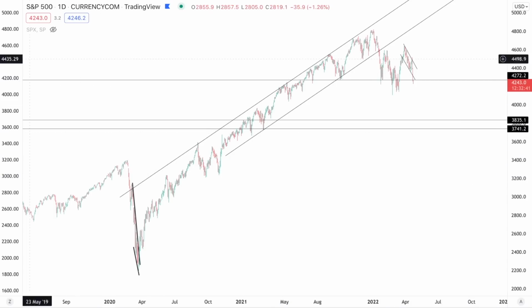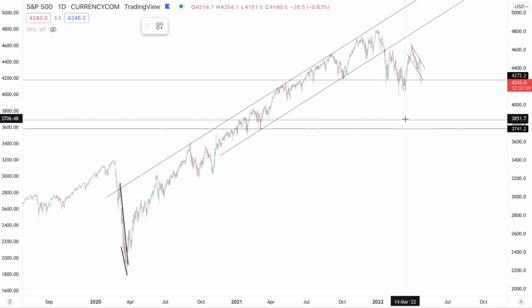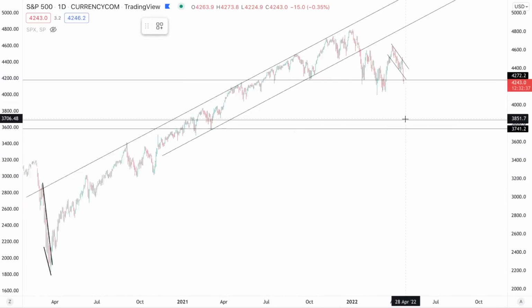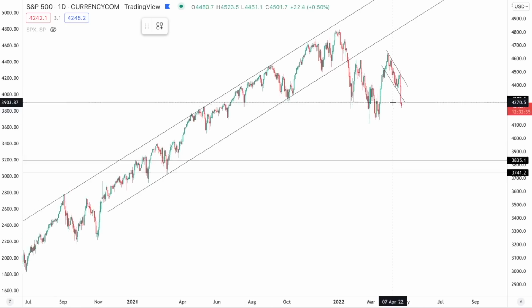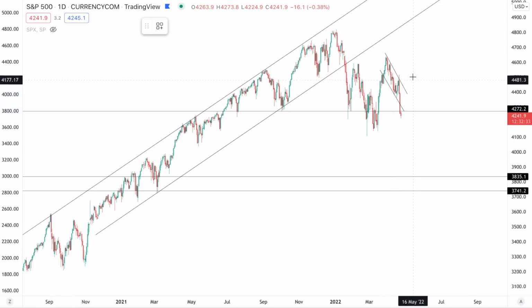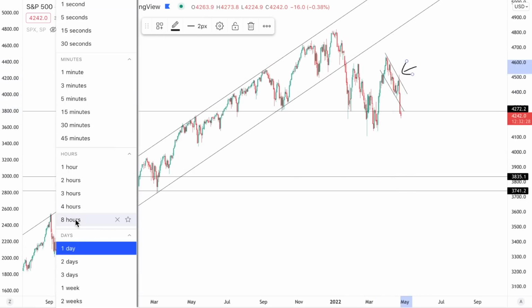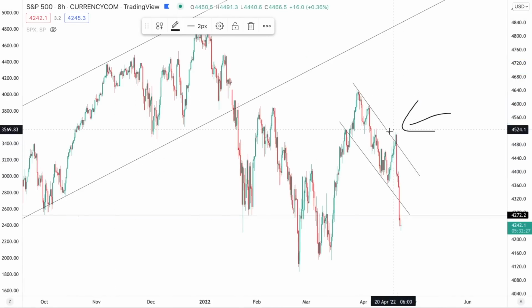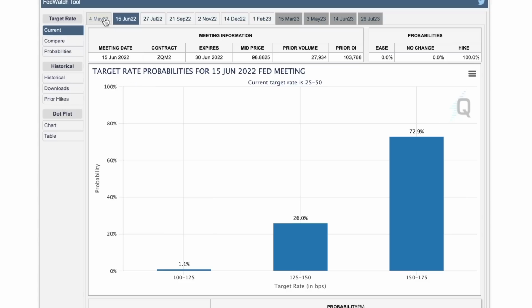So why is this happening? Let's get to the root cause of why we're seeing this volatility, why there's such a panic move here since Jerome Powell spoke on Thursday. If you take a look at that 8-hour chart, that's a big false breakout. So the market was breaking out just before his interview. And then during that interview, he spoke about the markets and about being very hawkish. And obviously the market reacted very badly. And I'm going to show you why here.